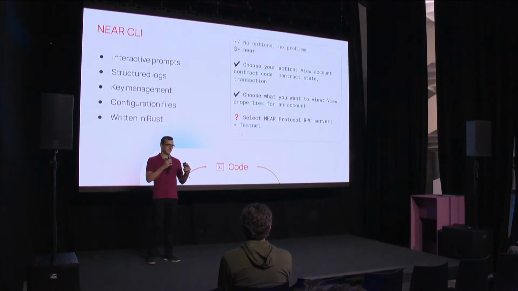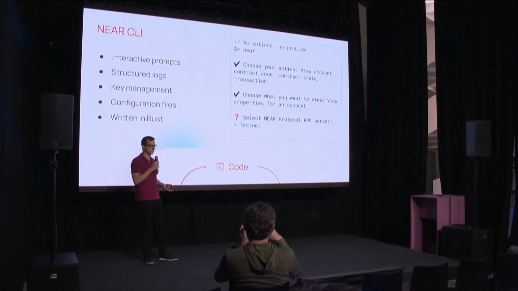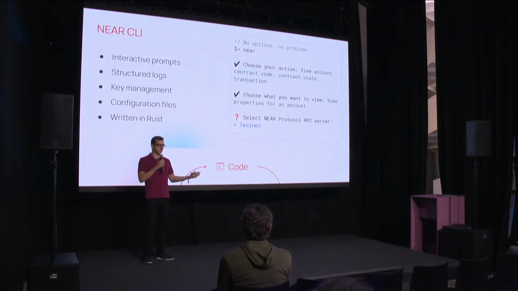So let's say you're new to development or you just don't want to have to Google all of the options that might be necessary for a particular method. We're just going to prompt you for those if they're not filled in. So really nice upgrade to the development experience there. Next up, structured logs. These are really important if you're scripting. This is going to let you digest the output of your logs much more easily. No more having to parse strings or do any weird juggling like that of those results.